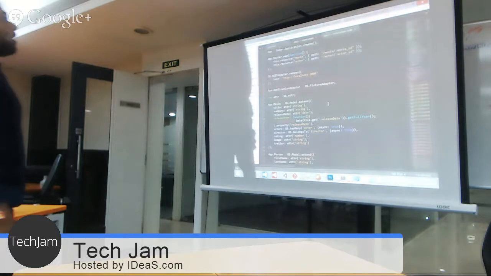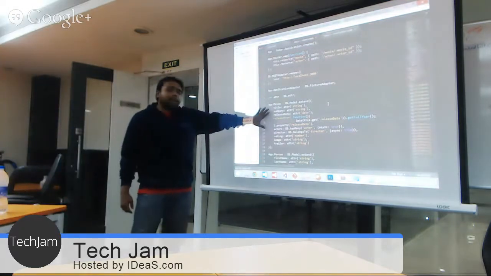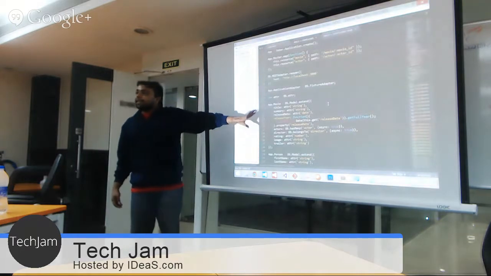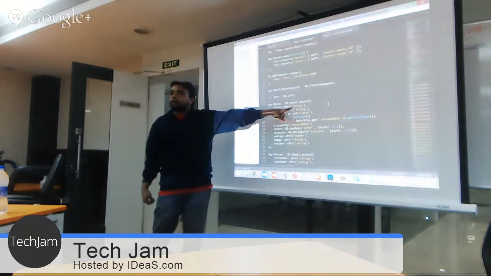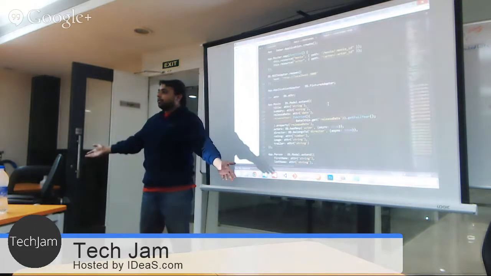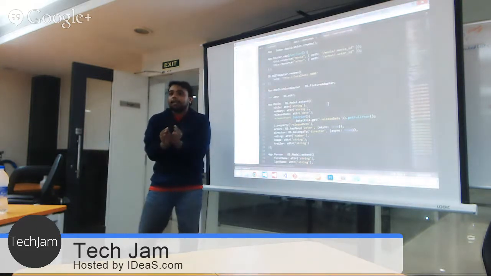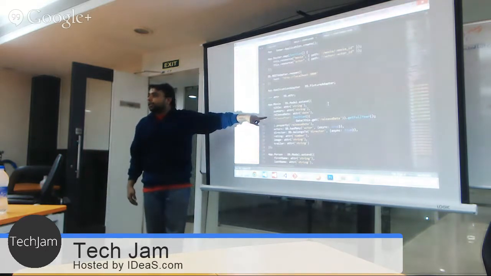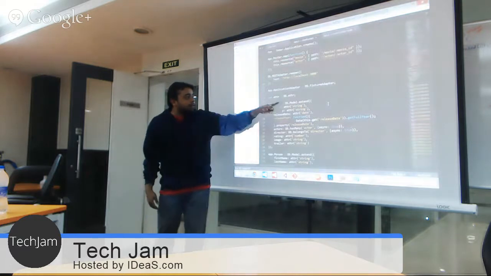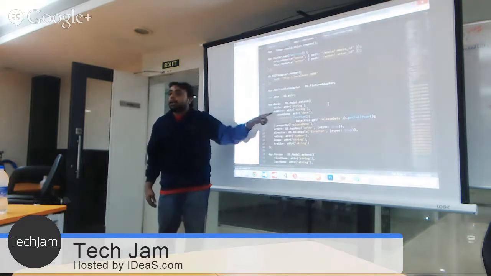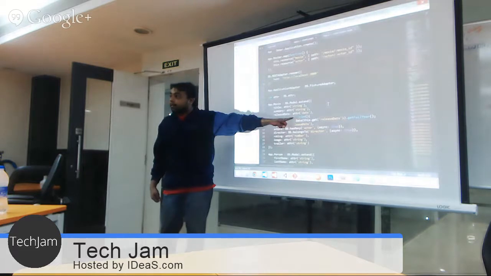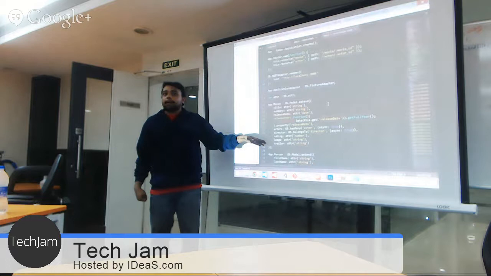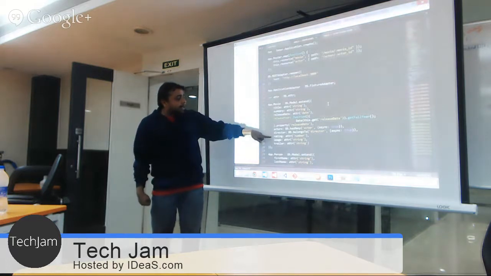So interestingly, now we see that the movie is no longer extending from an Ember object, but it is extending from a DS model. What's a DS? A data store, right? So I'm saying every movie is a data store model. But now a lot of things have changed with this particular thing. I'm saying a title is a string, a summary is a string, a release date is a date, and lots of other things, right? Now, rating is a number.